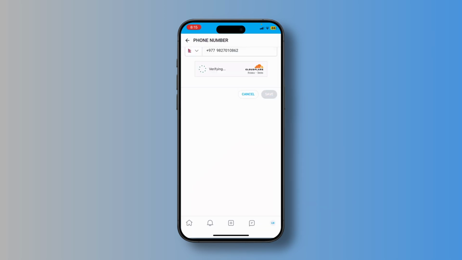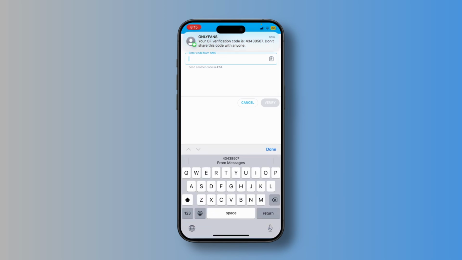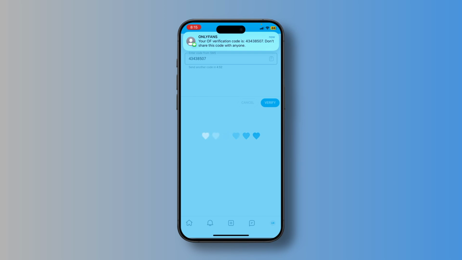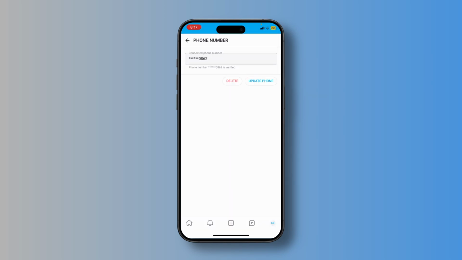Now it will verify your new phone number, and after verifying, it will redirect you to a new screen with a verification code field, where it will also send a verification code within your SMS. So please make sure to copy them and paste on the field. And after successful verification, you will see a confirmation message. So tap close and you can confirm the changes through the phone number section.